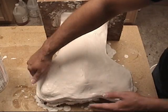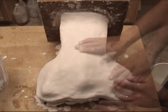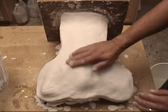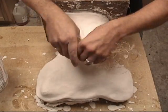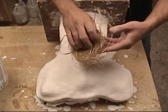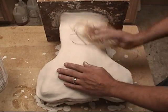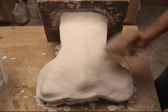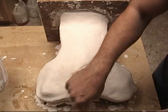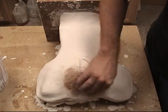Your hands will only do so much to smooth it, so once we get all of the major areas smoothed out by hand, you'll notice the surface starts to mat over and lose its shine — that's when we know it's just about set up, and it starts to get warm to the touch. At this stage we can really start polishing up the piece with some hemp. We're going to make a little bird's nest out of a ball of hemp. This is an optional step — hemp is a difficult fiber to find, though we do sell it. A piece of burlap would also work. You can take it and work over that surface, and the harder the plaster gets, the better surface finish you'll get. You can actually put a little bit of a gloss on the surface working it this way.